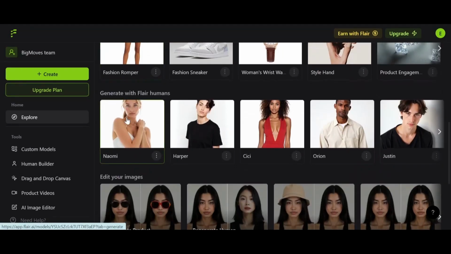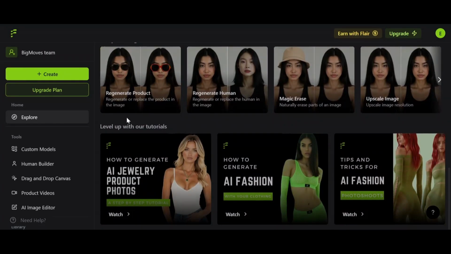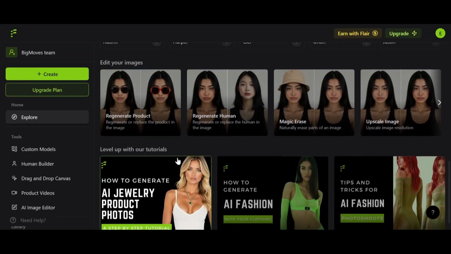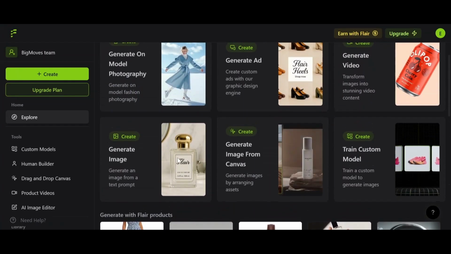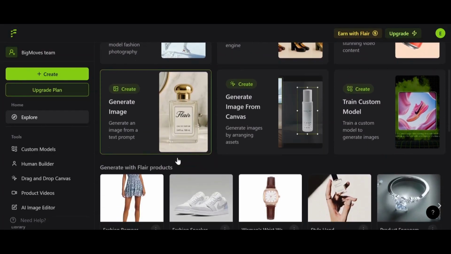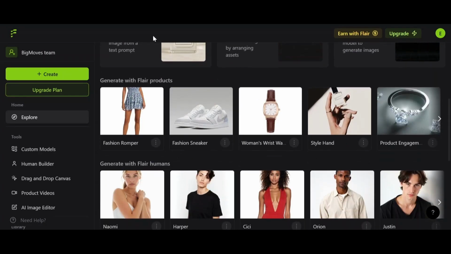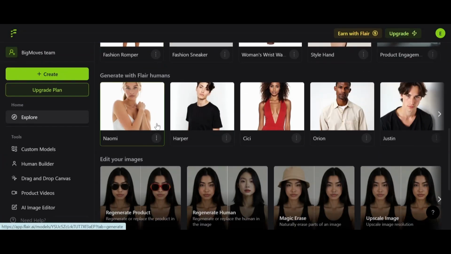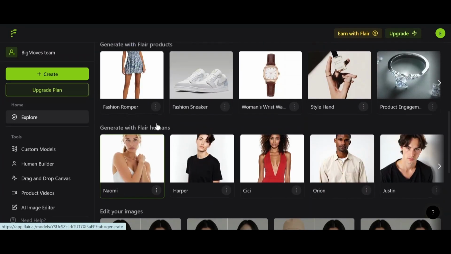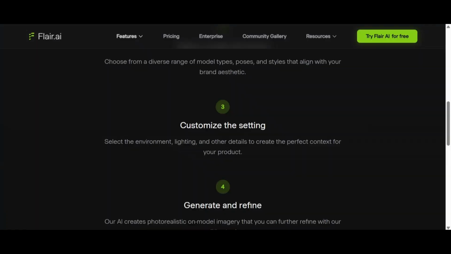In short, Flair AI is one of the smartest AI tools for brands looking to level up their visual content game. Whether it's product photos, model-style mockups, short-form product videos, or ad creatives, it removes the need for costly production while still delivering eye-catching conversion-ready results. So if you're tired of Photoshop layers, stock photo hunting, or coordinating shoots, Flair is a breath of fresh air. Use it solo or as part of your team workflow. It's flexible, fast, and highly brandable. So that wraps up our full walkthrough of Flair AI.